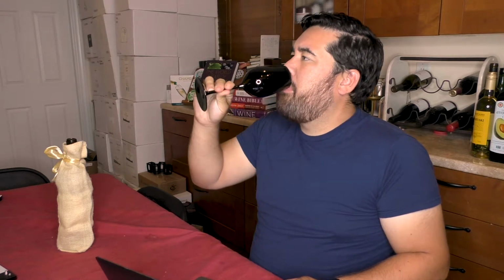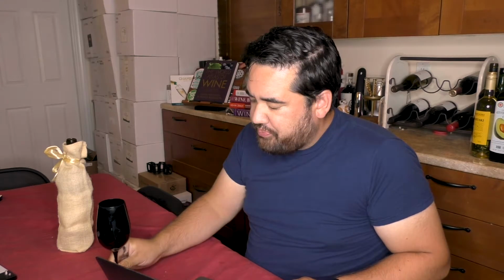I honestly have no leads on what this is. I wish I could see the color right now, because that might help me out. I'm leaning towards a Zinfandel, since it's not too acidic and it has almost this fruity sweetness to it. My other leaning would be somewhere in the Syrah family. I don't know. All right, time to make our final choices here.